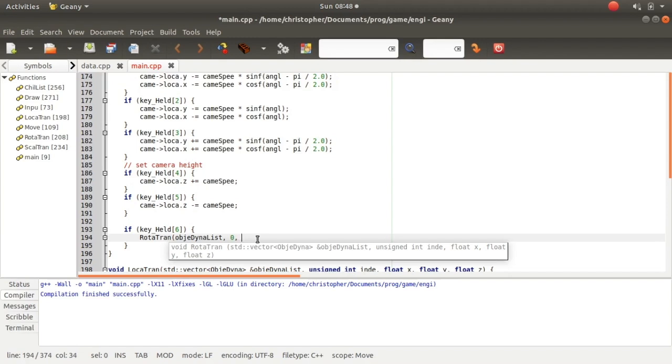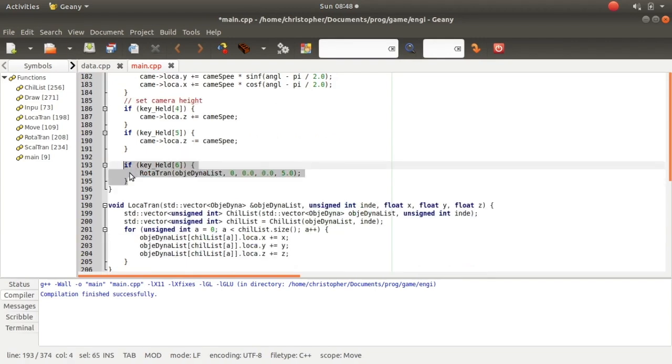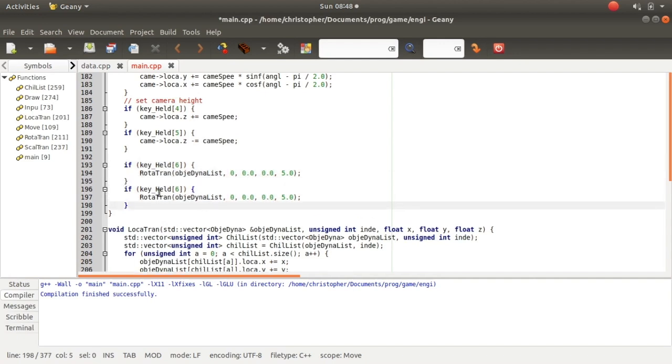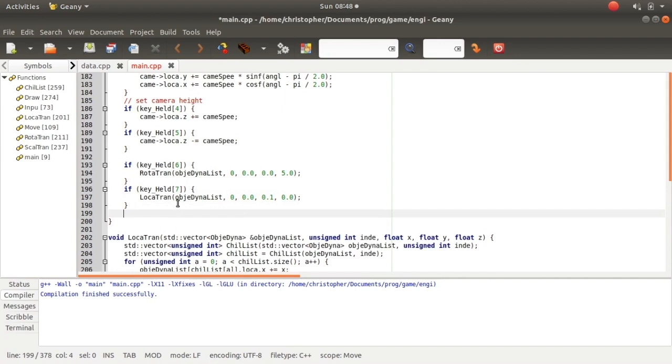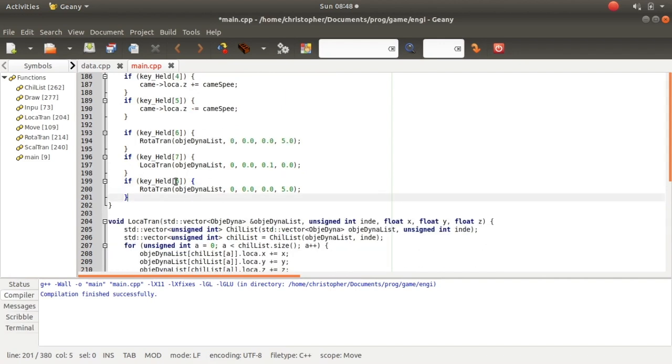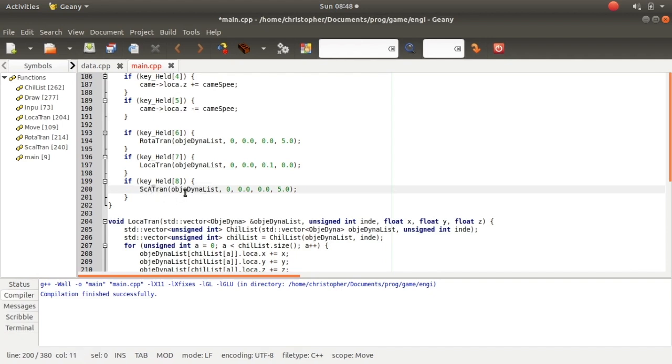I'm going to rotate it by 0 in X, 0 in Y, and 5 in Z. For the T key, I'm going to call location translate, and I'll move that by 0.1 in Y. And I'll scale the object by 0.1 in all dimensions.